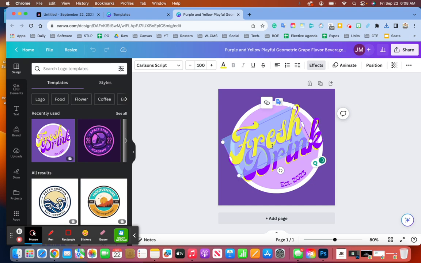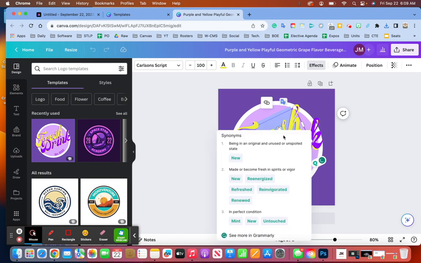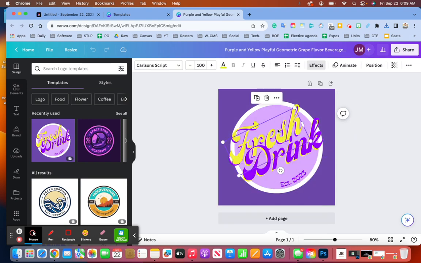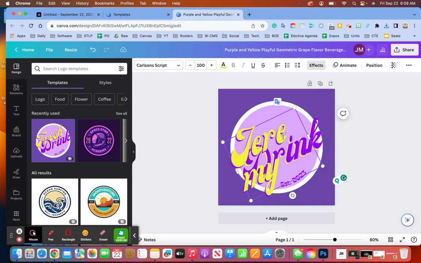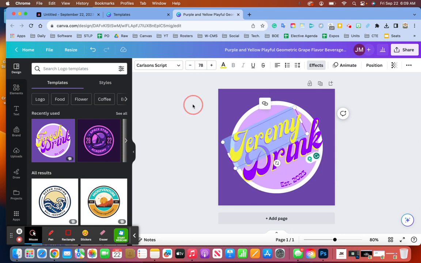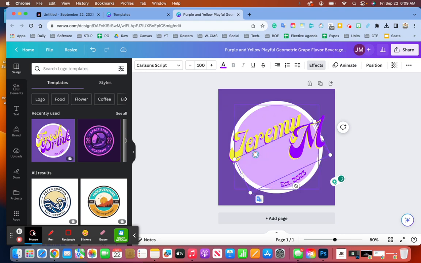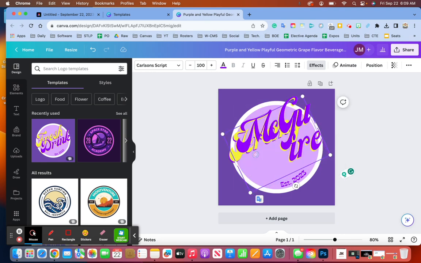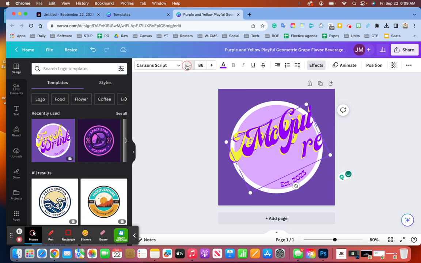So I'm going to double finger click. I'm going to keep the script like it is. And then in this case, I might have to highlight my name and just make it small enough to where it'll fit. Okay. Now, don't get caught up in the color scheme yet. You can do some different things with it. And remember, a logo brands what you do.